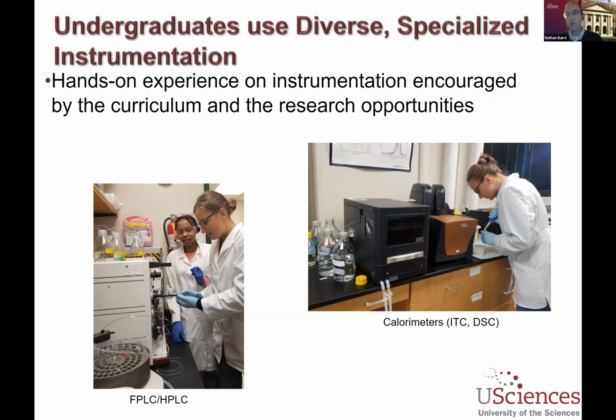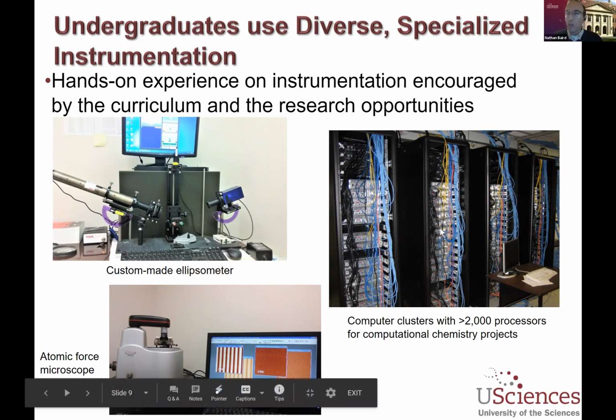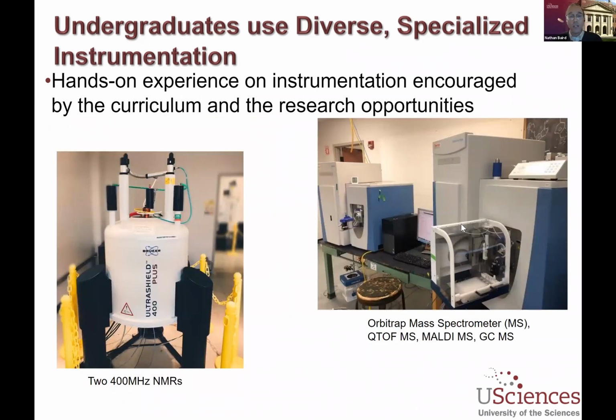So here I'm showing some experimental techniques that are used primarily in a biochemistry laboratory: a calorimeter, I call it the world's most sensitive thermostat, an FPLC and HPLC. These are also used not only in biochemistry, but in chemical research. Here is a custom-made ellipsometer and an atomic force microscope, both looking at the molecular level details, for example, of chemical surfaces, and large computer clusters for those of you who might be interested in computationally based research. And then finally, two other additional instruments that I want to draw to your attention are really high-end, really specialized instrumentation. Here on the left is an NMR, a nuclear magnetic resonance instrument. We have two of those instruments in our department. And on the right here is a picture of our Orbitrap mass spectrometer, or MS.